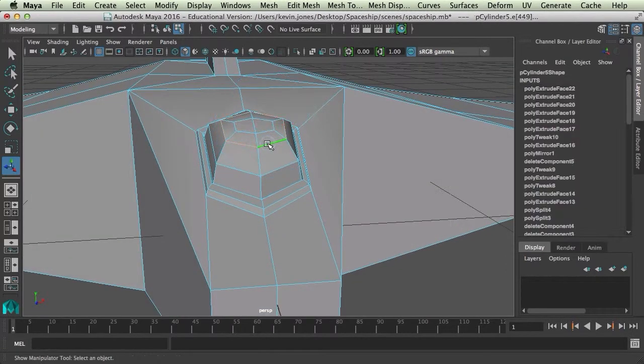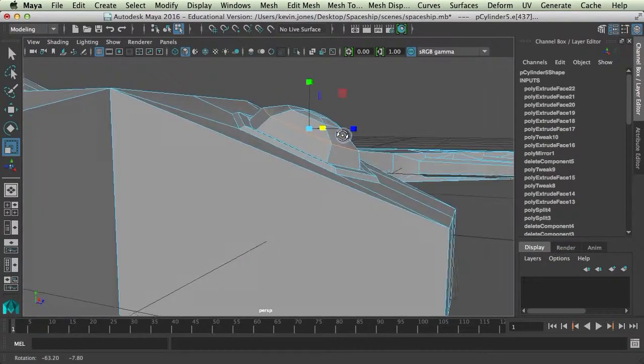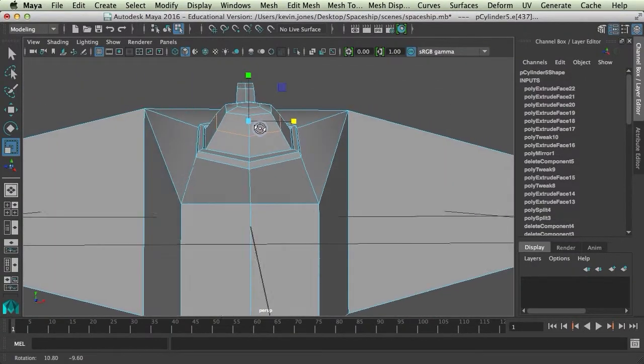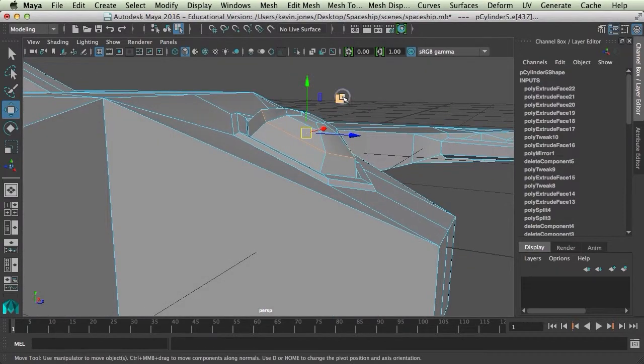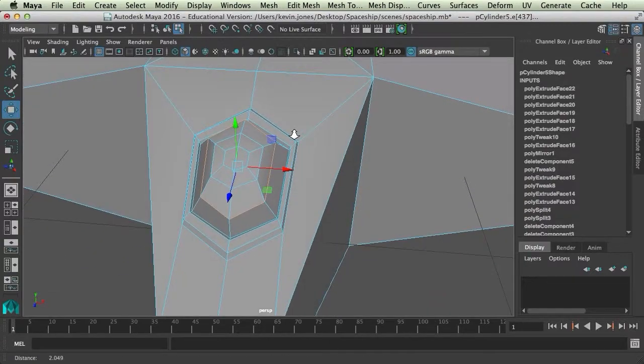I'm going to come back. It's like these edge loops, and I'm seeing that they're kind of fat, so I'm going to scale them in this way, all the way around there. There we go. That's a little more sleek. So you can always come back in and adjust how things look. So I'm cool with that.